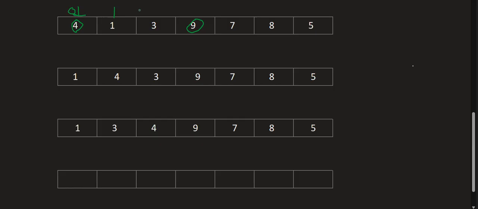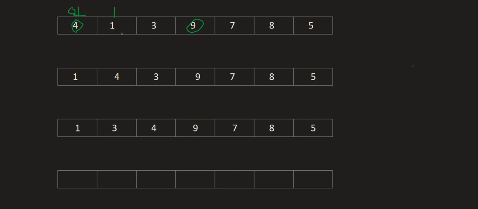Again you'll traverse and check. Right now my min value is 4, right? Again you'll go, j is equal to 1. Is 1 less than 4? True. Therefore we'll store min value 1. Again you'll check. Now my min value is 1. Is 3 less than 4? Sorry, is 3 less than 1, because my min value is updated to 1? No. You'll go again forward.